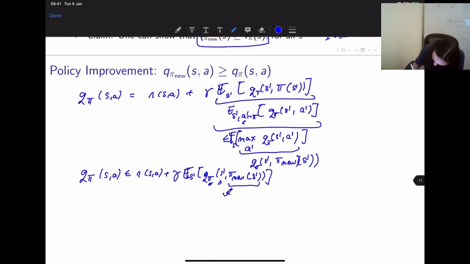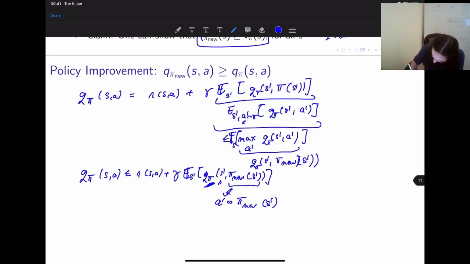Just remember that this expression actually means that I'm taking an action, a prime, according to this new policy, but after that I'm still following the old policy, right?